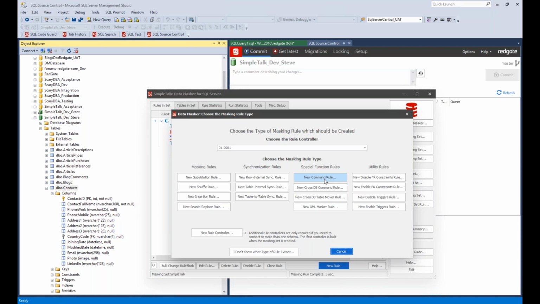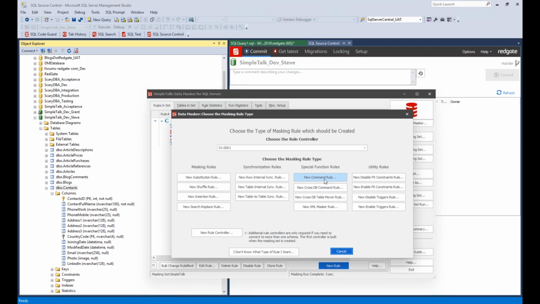So if you want to put together a process that is repeatable and consistent and reliable, you want to do it in an automated fashion as much as possible. That way you're not relying on people to go ahead and run a masking set, for example. So this tool comes with a command line that you can integrate into whatever your existing process is for provisioning, whether it's just backup and restore of a production database. You can apply the masking set as part of that same process in a job.